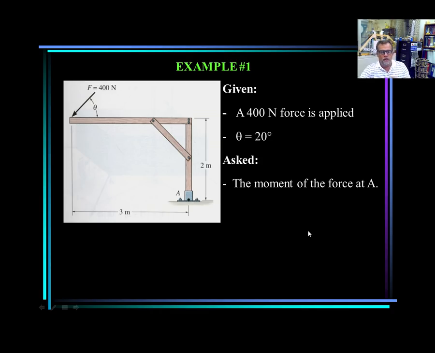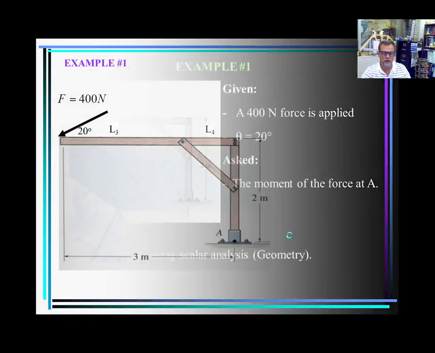And I'm going to solve this problem in 3 different ways. The really long way, which you should avoid, unless it's the only one that you know how to. Hopefully you're going to know how to do it differently after today's lecture. The not so long, street smart way, and the way that you should do it. Because with one force, it doesn't matter too much what you do. But when you have 5, 6, 7 forces, the third method that I'm going to explain is going to be the best method. So let's start with the really long way to do that.